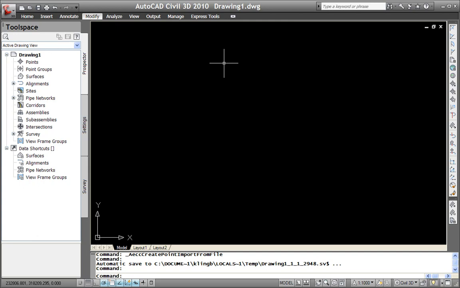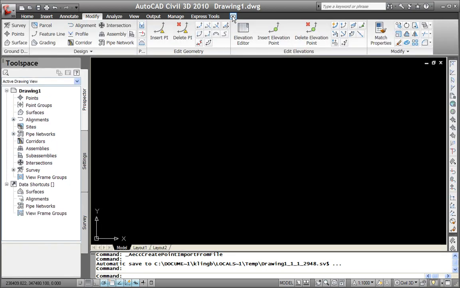So this is great after you've become accustomed to the ribbon. Then if you want to really maximize your drawing display, your screen real estate, you can control that over here so that you get a little bit more drawing display area, so you can focus more on the drawing itself once you become more familiar with these ribbons. Okay, and then all I have to do to get back to the default state is click it one more time. This is a round trip, so 3 clicks and you're back to where you started.